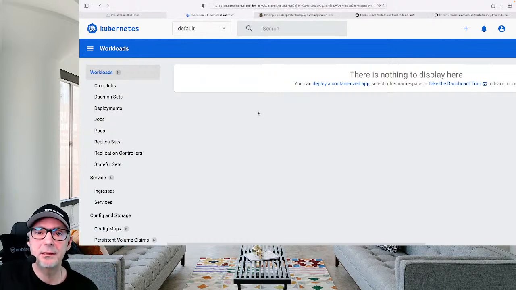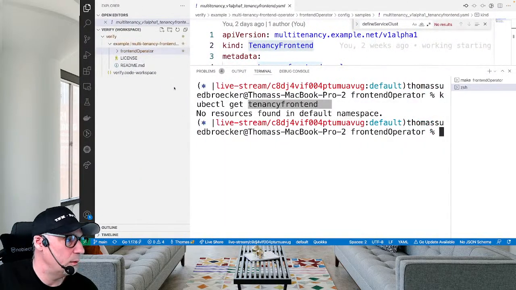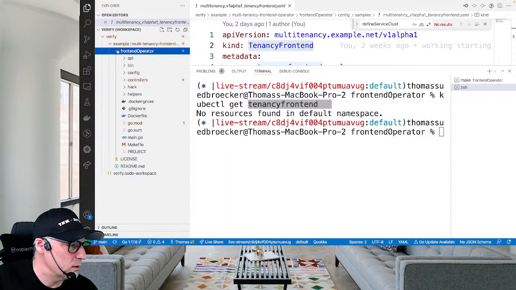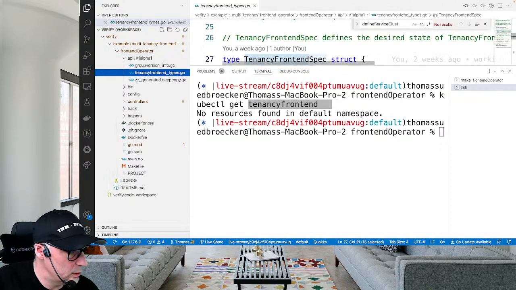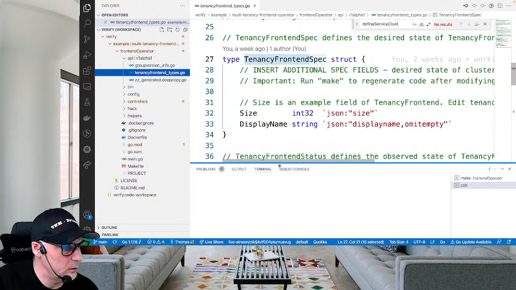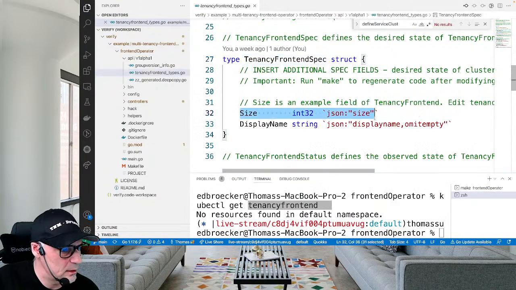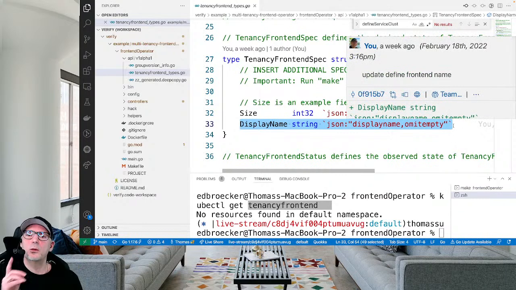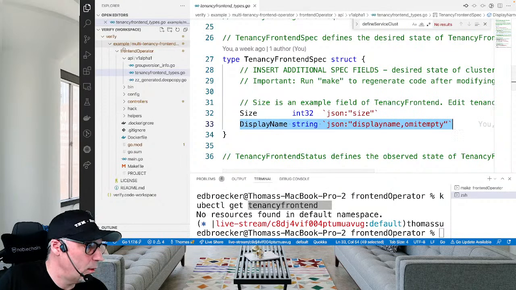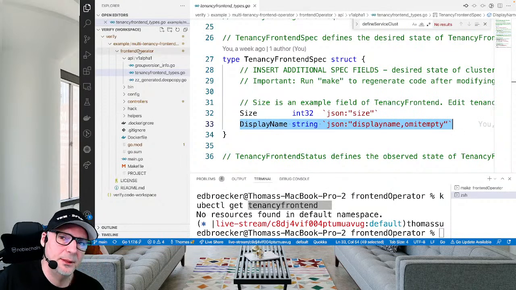So now we are going to deploy to Kubernetes with our operator. How do we do that? Now we know there's a custom resource, and what does the custom resource do? We have here in our API definition two things now: a size and a display name. That is what we define inside our implementation for the API.